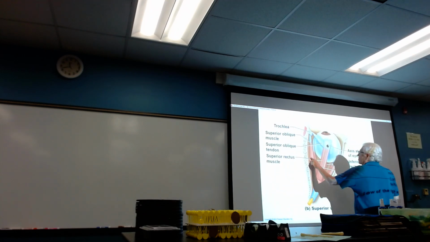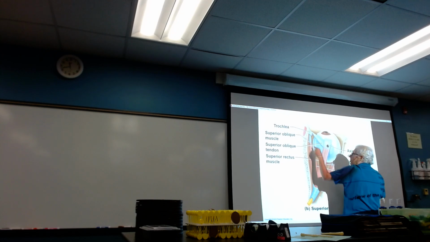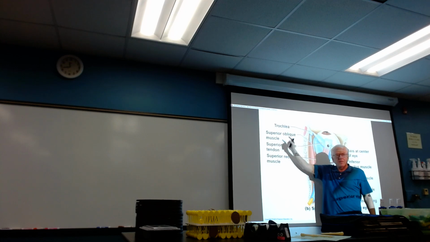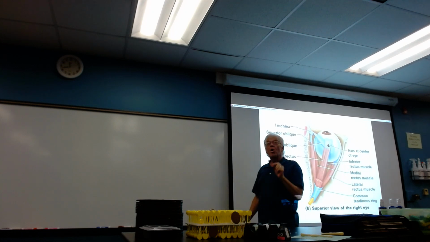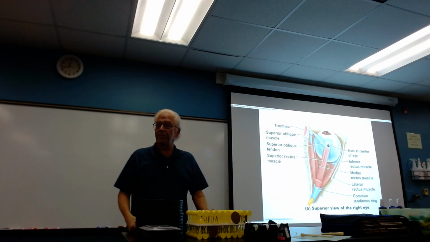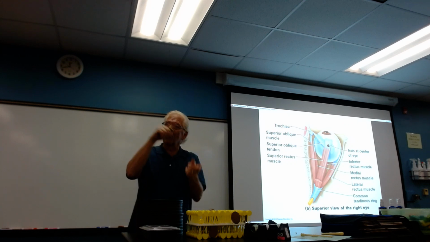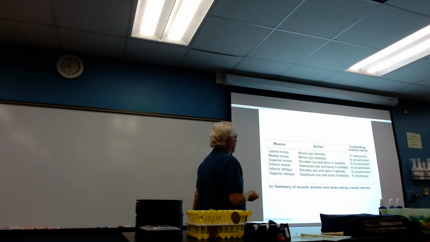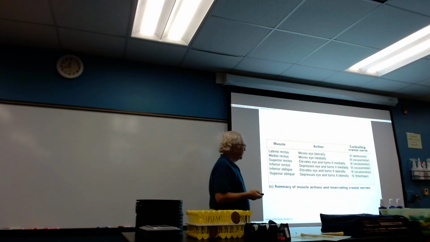What is the name of this little loop that this superior oblique goes through to be able to come in at an oblique angle? That little loop is called the trochlea. All right? Guess what nerve goes to that muscle? The trochlear nerve. The one that lets you roll your eyes. And that's what they're saying. These are the things they do.